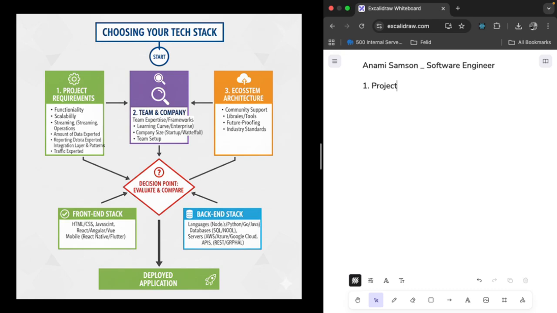And then you might also look at, are you doing a streaming project? Is it a video streaming project like Netflix? Maybe you're making a website for Netflix where people will be streaming video. That will highly determine the kind of tech stack you pick. Also, the amount of data that you expect in your system. For example, if I'm dealing with 100 customers, that will not need a very sophisticated tech stack, but a simple language and a simple stack will do.